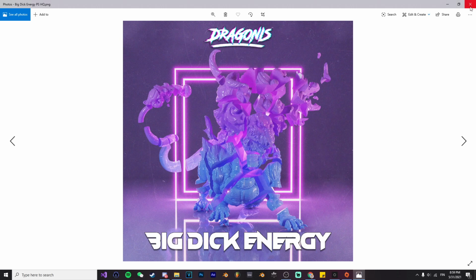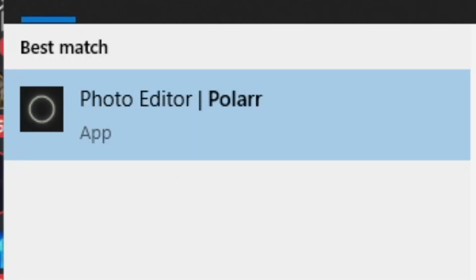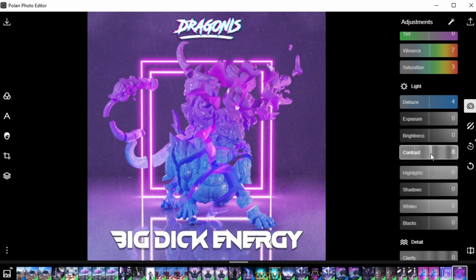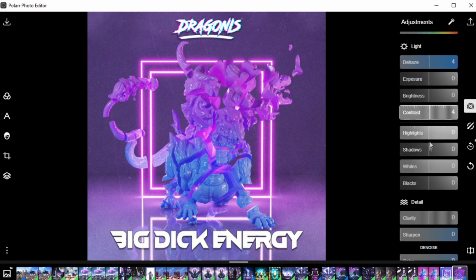So, touching up the image. This is pretty good, but I'm gonna open this thing called Polar Photo Editor. I'm just gonna edit the image a bit. It's like an Instagram filter thing, but it's pretty nice. I like to edit the vibrance and saturation here, just to see if I can get really small touches to make this image look a bit nicer. So I'm just seeing if any of these options make a difference to the image or make it better.